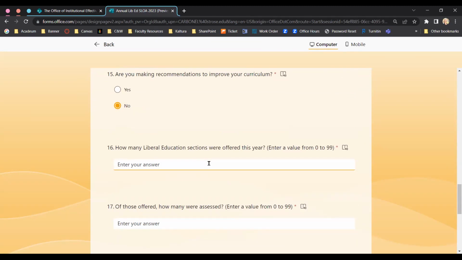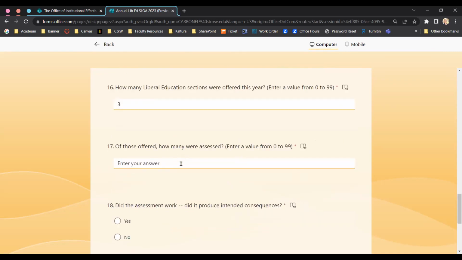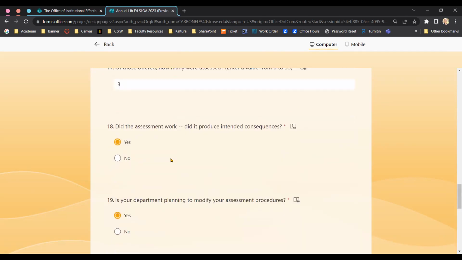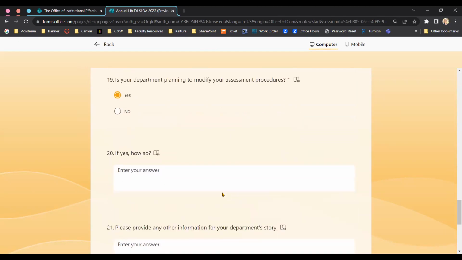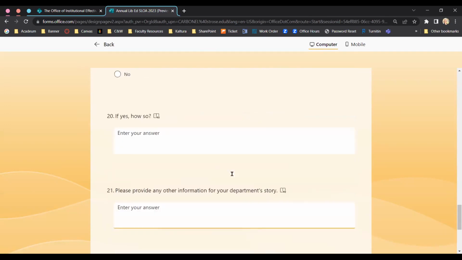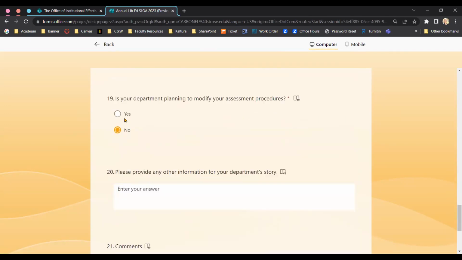These questions will be visible after you enter the yes options for the recommendations. For question 19, is your department planning to modify your assessment procedures? If you select yes, it will prompt you to enter information regarding those assessment procedures. If you select no, it will move on to the next set of questions.